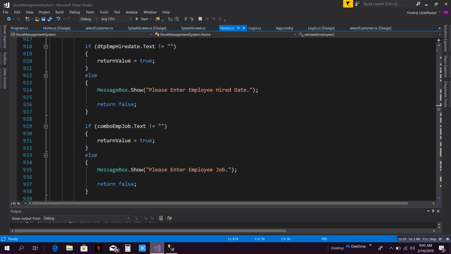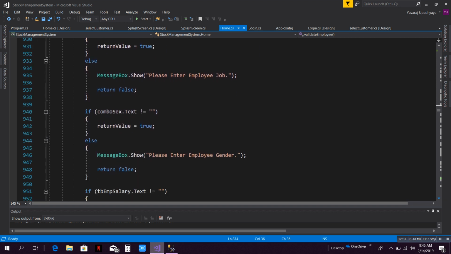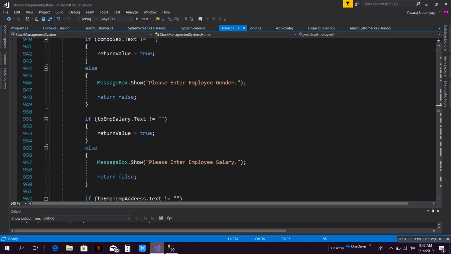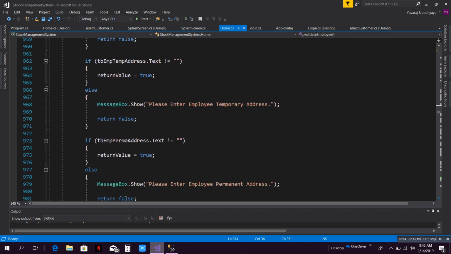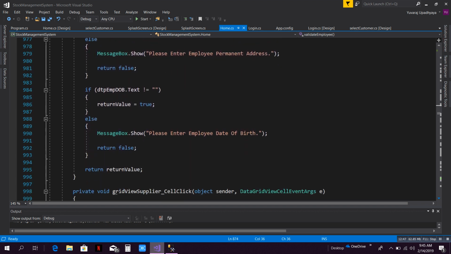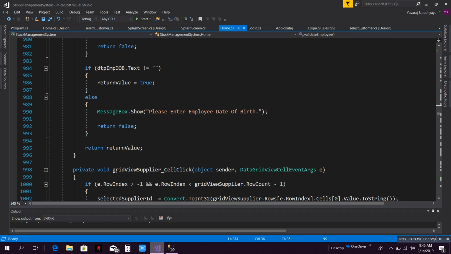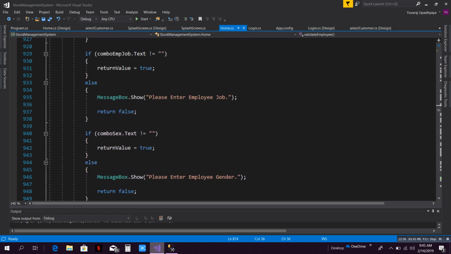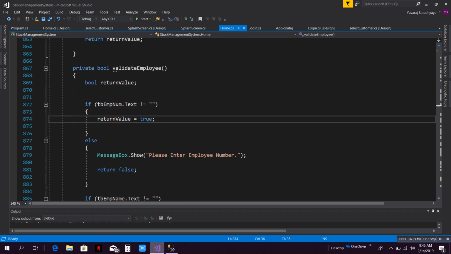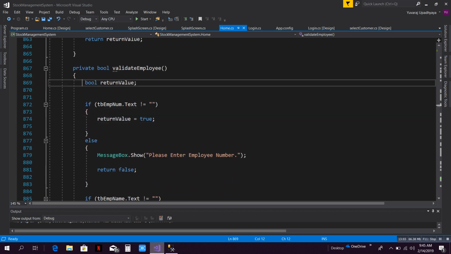Okay, and at last we will return our return value, that is we have made this return value variable here at first in our function. Here we have made this return value variable, so after getting those either true or false values, finally we will return our return value. Okay, again you can see this function, you have to start from here, private bool validate employee.